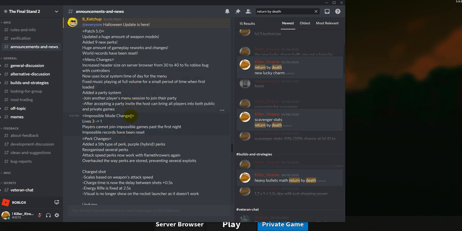And lives on Impossible mode basically means more cash and a little bit of buffer against mistakes.